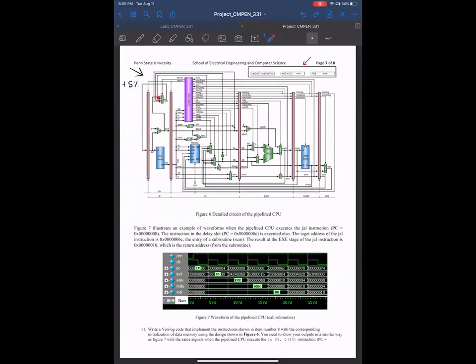You would need to select the appropriate one, which again comes from the PC source, which you should manually hardcode in the control unit. You have a small forwarding unit over here from the destination register, which does the same things done for the project, as well as another multiplexer that just selects between the output of that and the sign extender. And those are some of the specific cases.